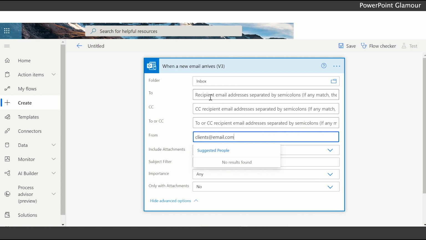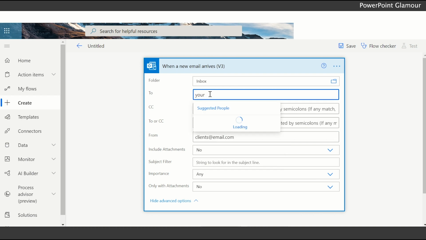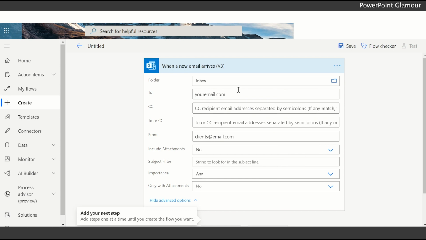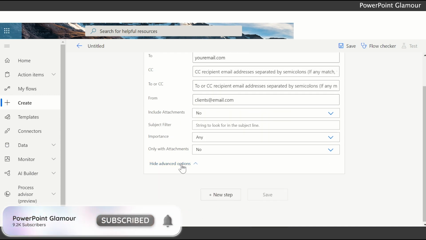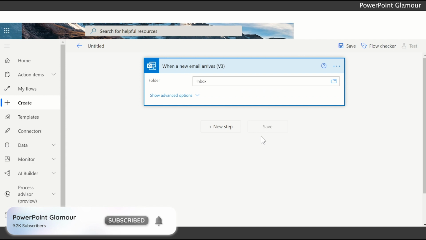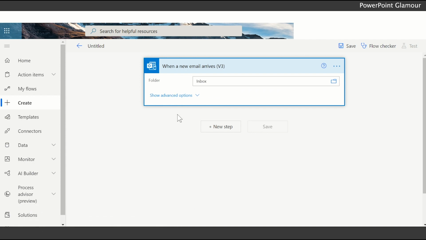So what this will do is, as soon as an email is in your inbox which is marked to you only, and not the CC, and especially when it comes from this particular client. I'm just putting some random emails. You can put the exact email addresses that you want.